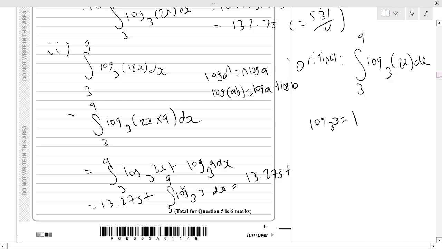You could also put this into the calculator. Actually, if you weren't comfortable with index laws, especially with a different base, usually you use base e or base 10, but if you wanted to, you could put this into the calculator. So log 3 of 9 will get you 2. That's easy to see because this will become 2 log 3 of 3, which should be 1 times 2, which is 2. Also bear in mind, log 3 of 3 is the same as asking what number 3 to the power of something gets us 3. Well, that something is 1.